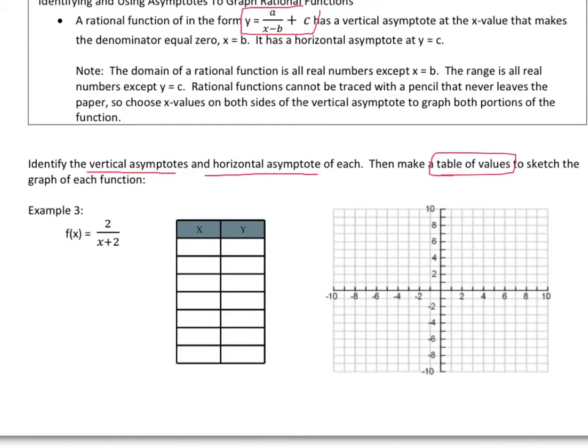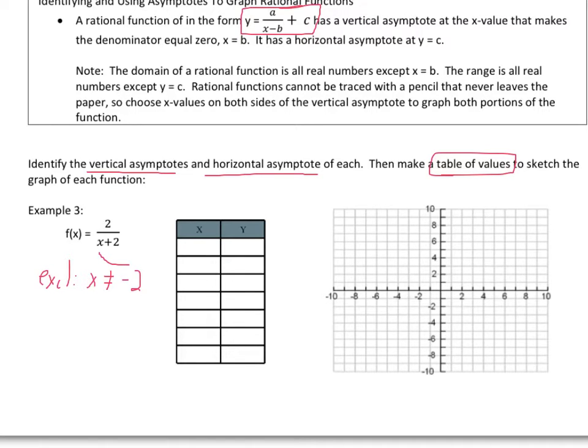Now we know from above that given a rational function like that, anything that causes the denominator to become 0 is an excluded value. So I'm going to start this out, and I would say the excluded value is x cannot be -2, because if I plug -2 into the denominator of that function, I get 0.